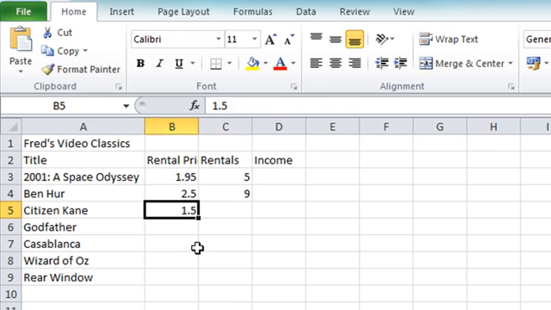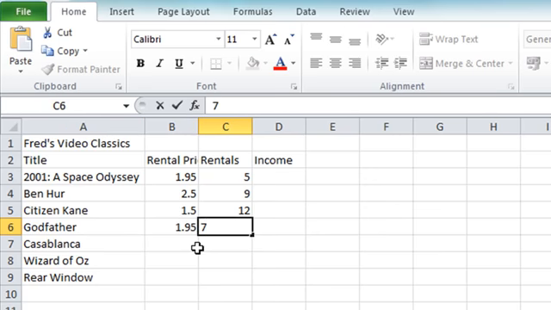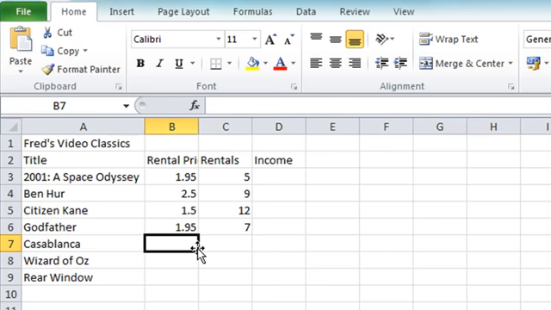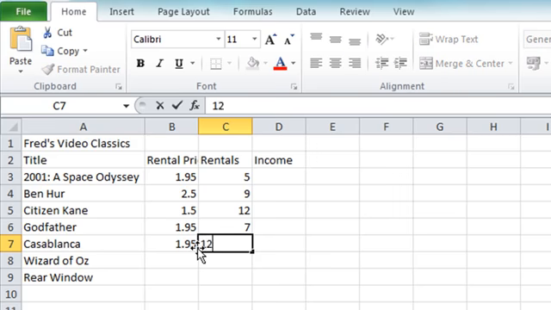So I'm going to tab across this time to C5. We'll enter the quantity for Citizen Kane, put 12 in there. For Godfather, we're going to put £1.95 as a price. Again, just tab across. And 7 for the quantity, press the enter key. 1.95 for Casablanca, again tab across. And put 12 in for the quantity.